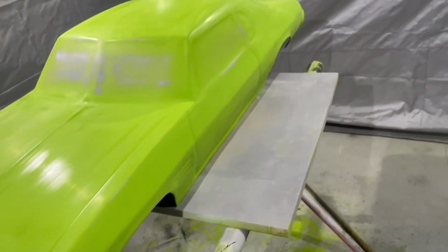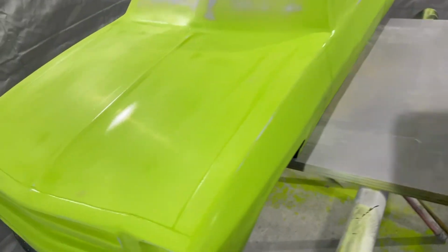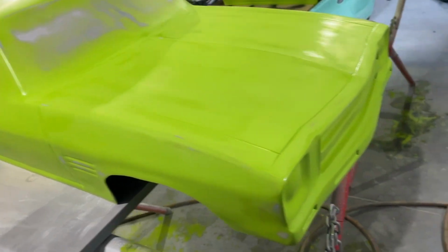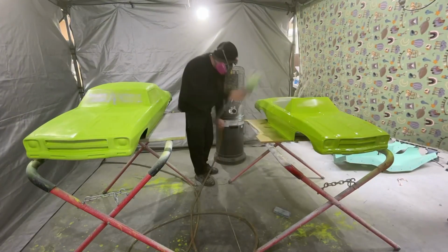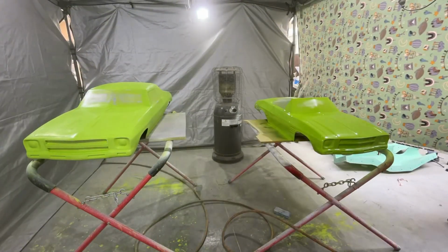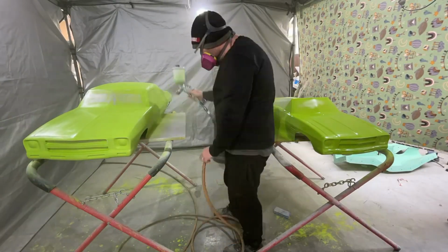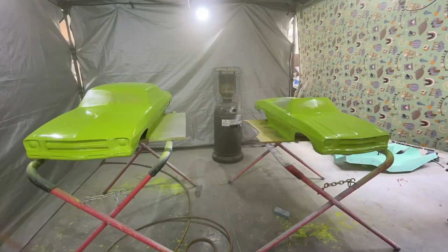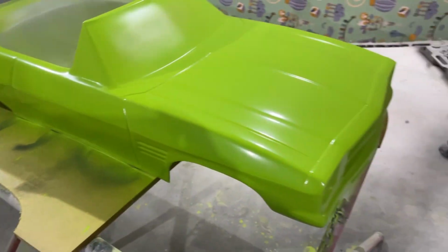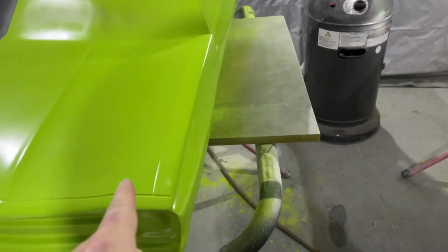So, yeah, I clean them up and hit it with a heavy coat. Real wet coat with the right mixture of thinners. There we go, that's better. Being acrylic, it's not super shiny without clear, but it's flat. That's nice. So, I've decided this one's getting black stripes, this one's getting white.